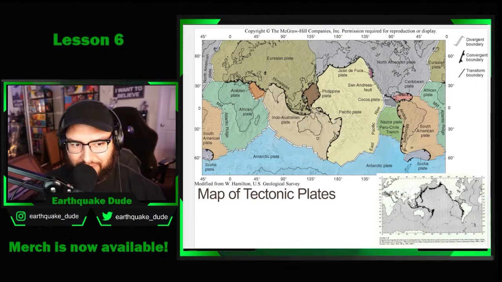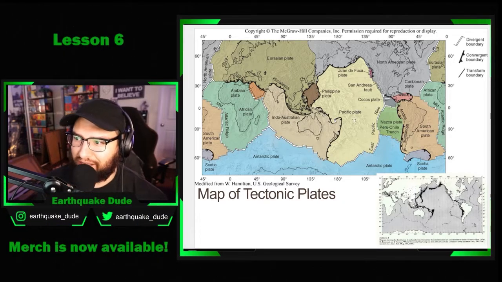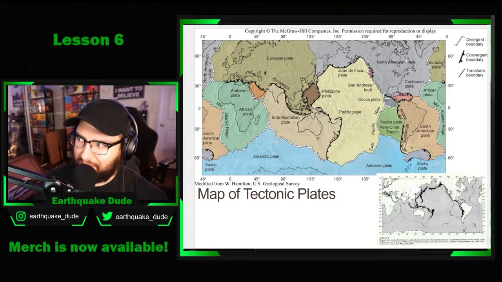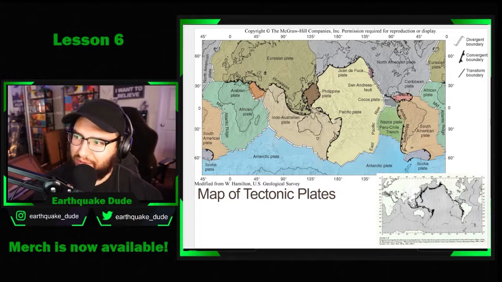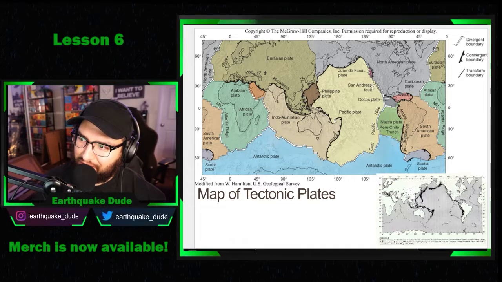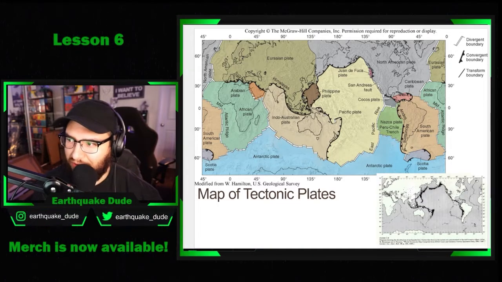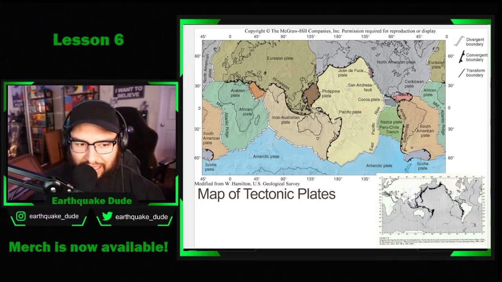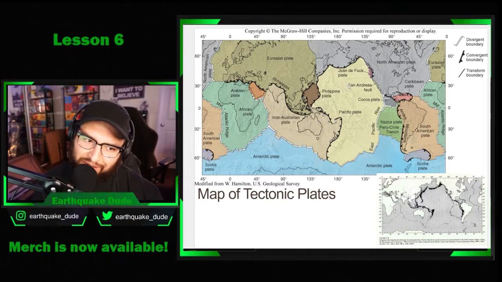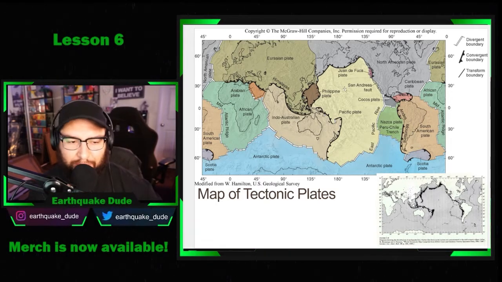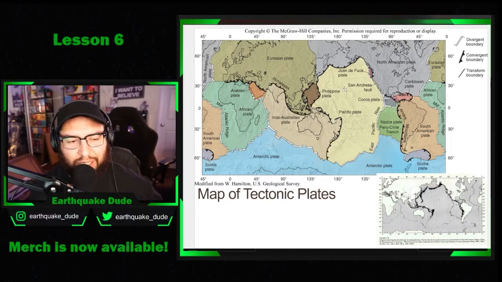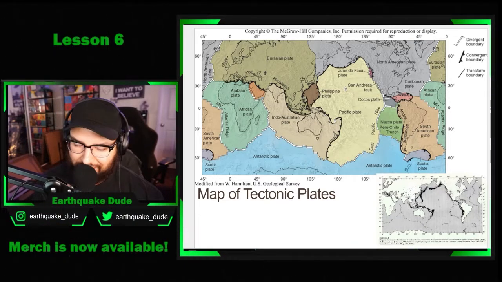And this is what a map of today's current tectonic plates looks like. Right, there's a Pacific plate, there's a North American plate. I'm from California, so you see California is right there. We see our beautiful San Andreas Fault there. But you can see everywhere on Earth, we're made out of these large tectonic plates. And you'll see how this transitions into earthquakes. But I just wanted to give you guys an overview of what plate tectonics look like.